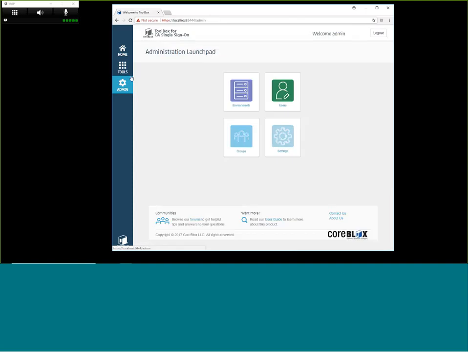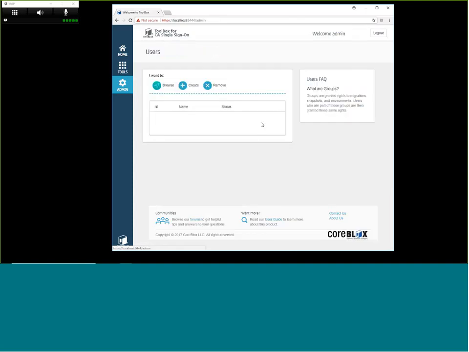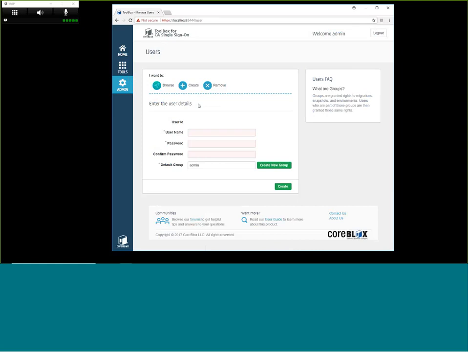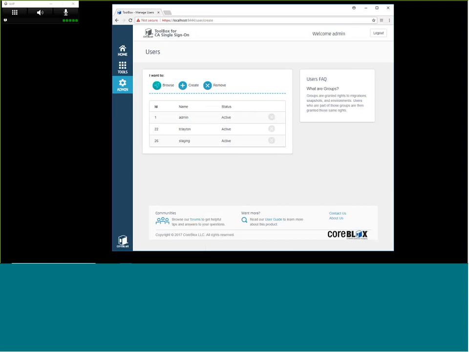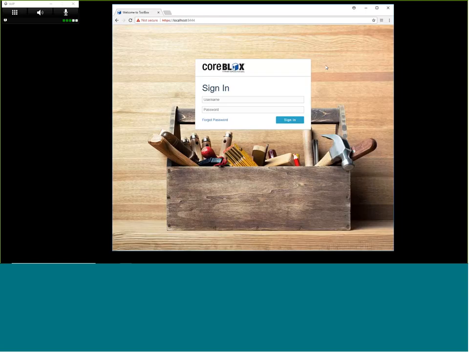Now let's go ahead and create a user to add to that group. Create a staging user, and then assign it to the group. Okay. Now let's log in as this user and see what they could do.